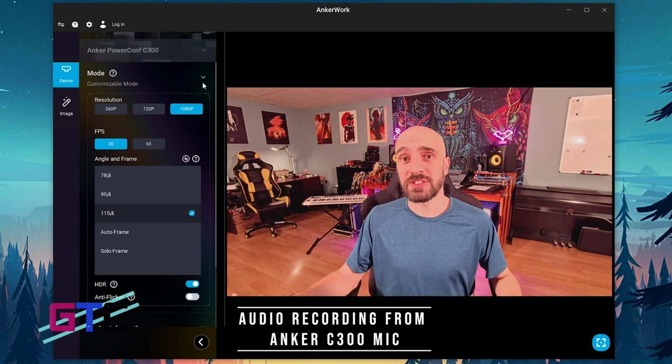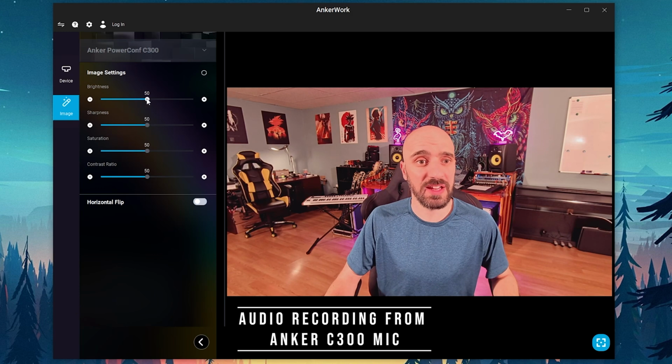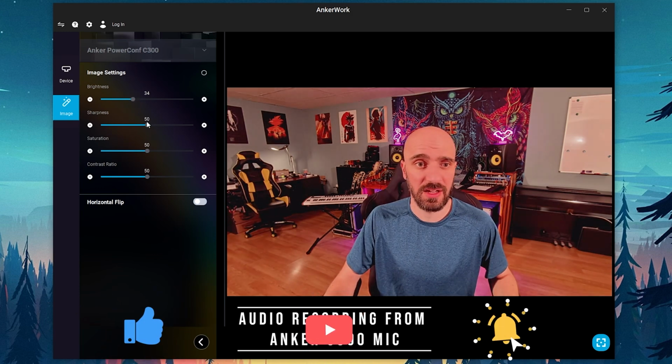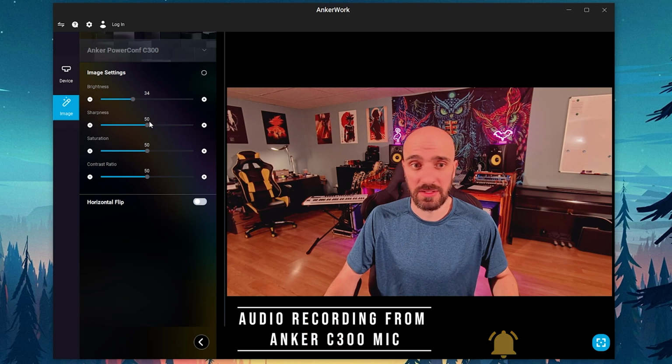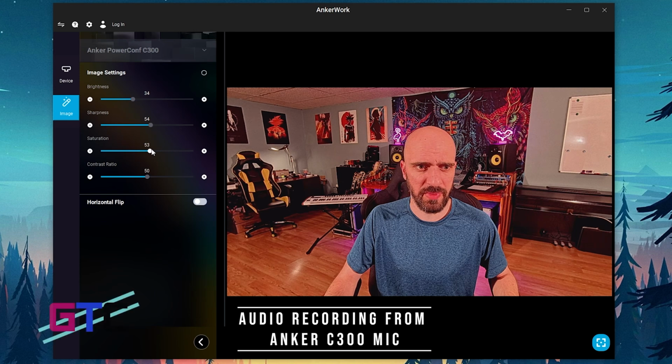Then if you want to get into further detail, we can go right here with the Image tab and go in here and change the brightness, the sharpness, and really dial in a look that we truly enjoy. So let's go in here and boost the sharpness a little bit. That's a little too much. It's a little grainy. Saturation looks pretty nice. Let's give it a little bit more of a boost.